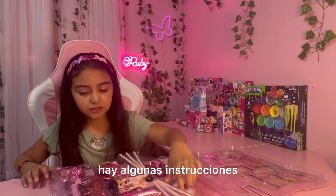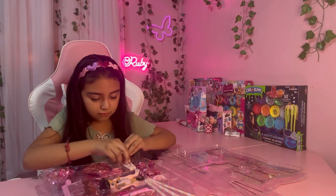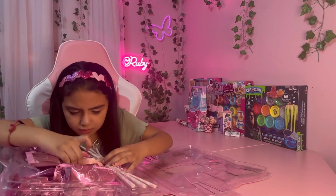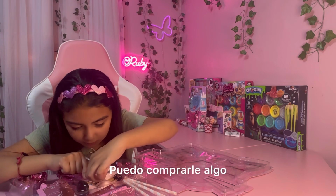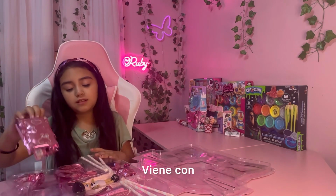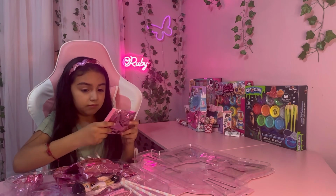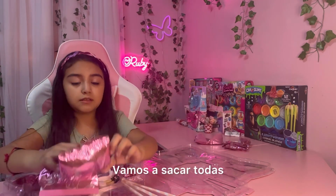There's some instructions, but we're putting that aside. So let's take this out. Wait, let's take the dog out first. Okay, what happened here? Oopsie, what's wrong? Oh, she's taped right here or something from the bell. The stomach or something. The dress. Oh no. That comes off. Okay, let's just take these out. It comes with instructions right here. Okay, I already know everything to do. Let's just take out all the supplies.